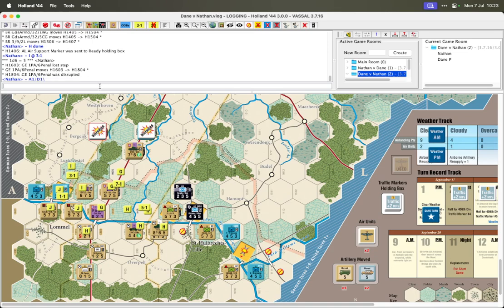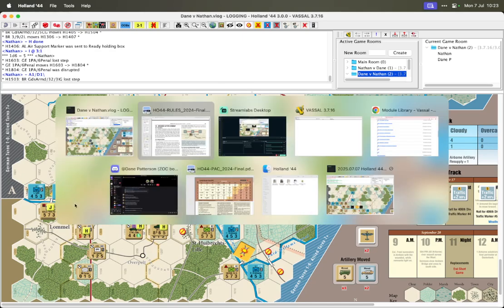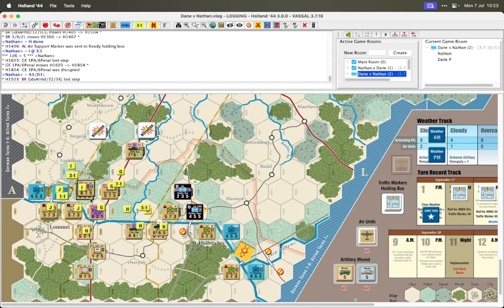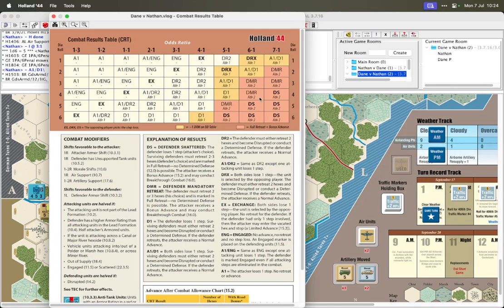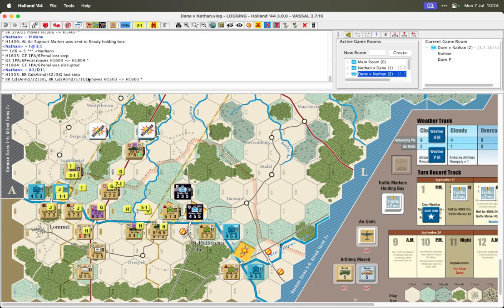Okay. And so I need to take a step loss, and then step loss and advance, and they can remember that boundary line. You can go one hex across it. What's the result where the opponent gets to choose? Exchange or DRX. Okay, got it. The ones that are in bold on the table.